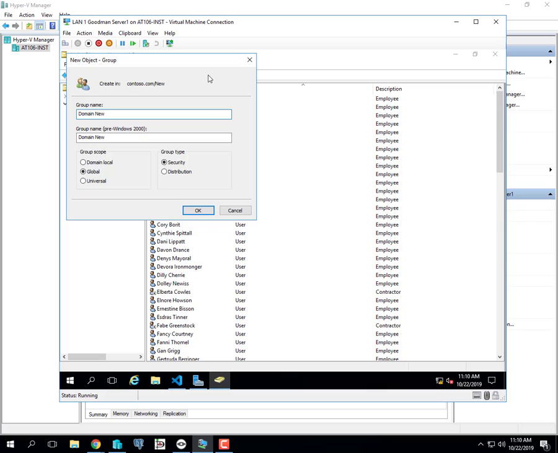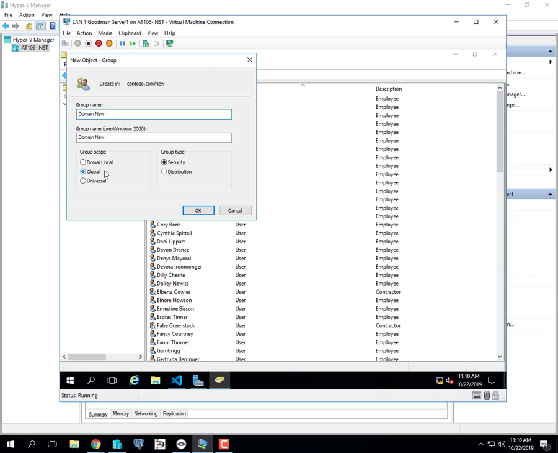So we don't know what they're actually doing, but you have several different group options and 2 different group types. I told you don't ever use distribution group. That's only for email. If you have an Exchange integration, you'd use the Exchange management tool and you'd be creating the distribution groups there. You really probably would not ever modify it under here. So avoid ever using distribution group. It's always creating a security group.